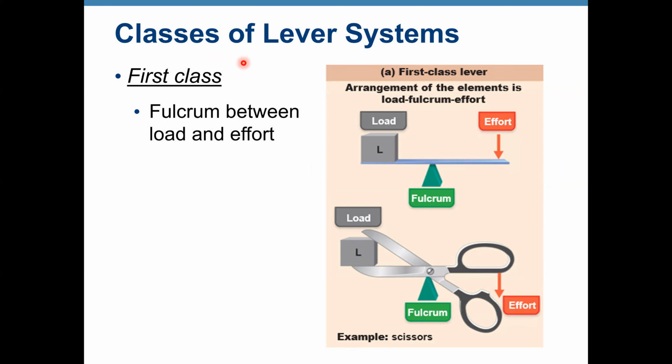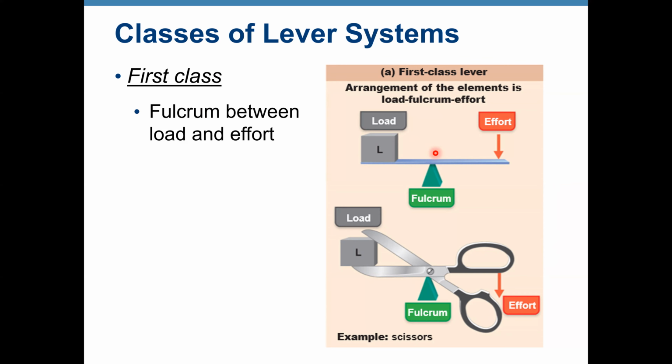So that's how we can divide levers into different classes. First class is when the fulcrum is between load and effort, right? So that's our effort, this is our load. And you see here, you can actually make any of these arms longer. You can make this longer, and that gives you mechanical advantage. But at the same time, you can make this arm longer, and then it will give you speed. So first class levers can give you both speed and power.